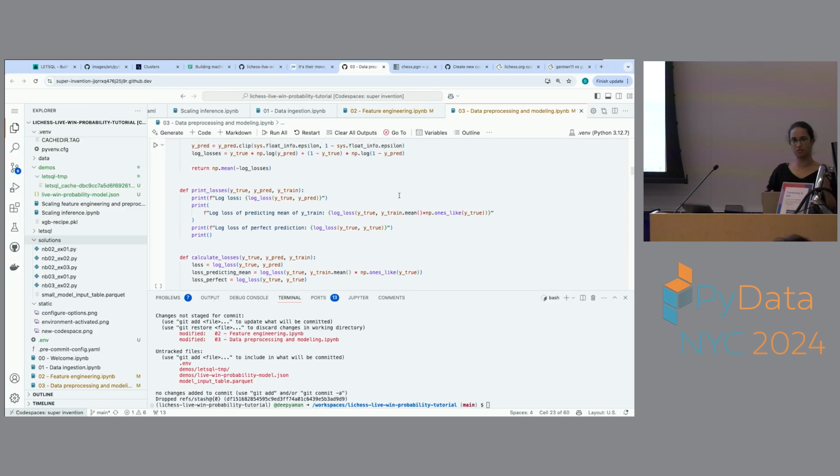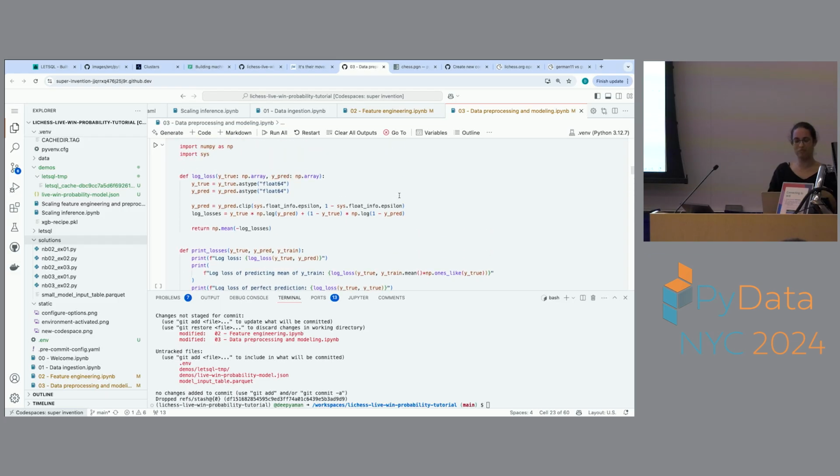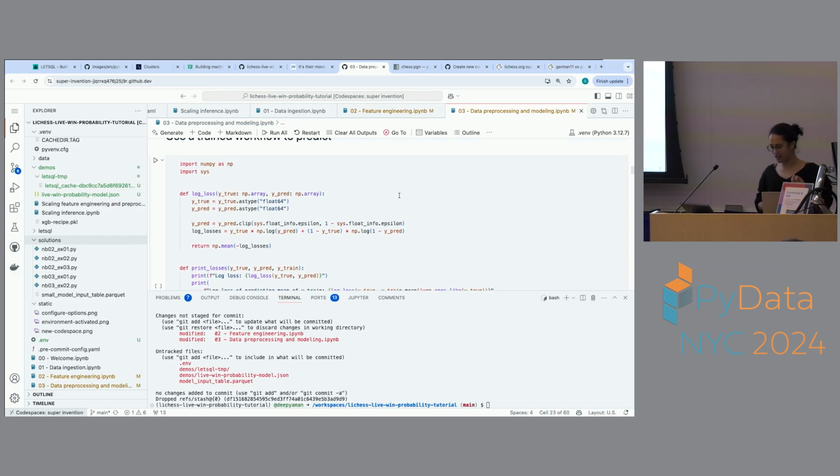So one thing about this is, for binary classification, so for Bernoulli variables, we of course normally use logistic loss. But we also have draws here, so we have 0.5s in our target. So logistic loss may not be totally theoretically sound, but we're going to use it here for simplicity.